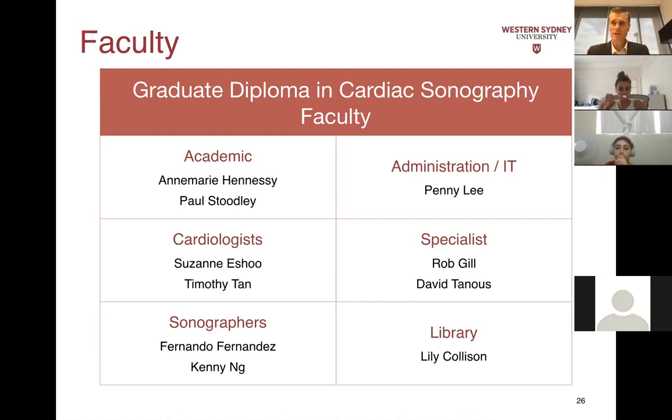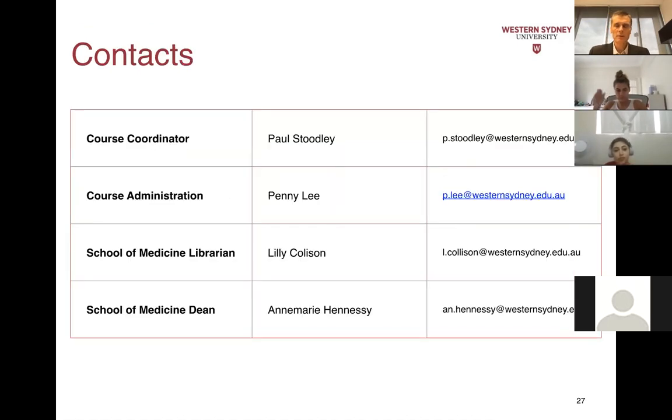And Lily Collison is another person that will be able to help you over the course in terms of assessment items. She's the School of Medicine librarian, and she's really helpful in terms of access to material and the likes. But narrowing that down a little bit more, it's myself, Penny, Lily, and Anne-Marie that probably you'll be corresponding with most often. Okay.